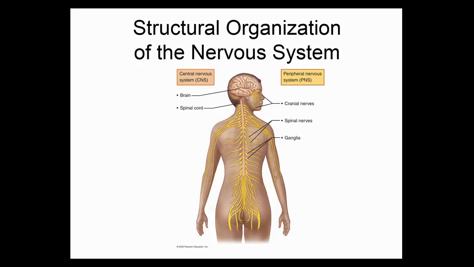Hey everyone, in this video we're going to take a look at one part of the nervous system, and in particular we're going to have a look at the central nervous system right here. And so that's going to be comprised of the brain and the spinal cord. So we're going to take a look at mostly the anatomy, particularly of the brain, but as well we're going to look at some of the different functional aspects of each of those regions.